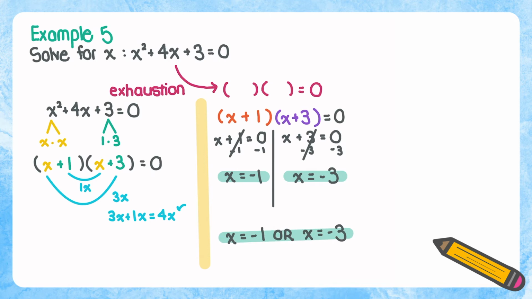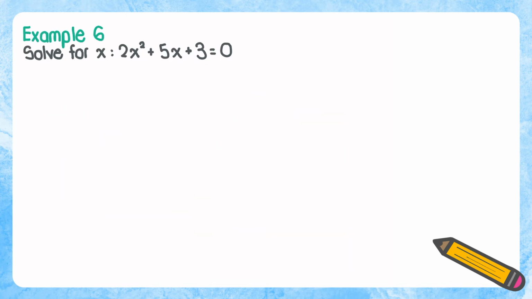Again, at first glance, this honestly probably looks like a lot of information. So go ahead and pause here and walk through the steps one more time. We started with factoring using the method of exhaustion. And then once we factored, we used the zero product property to solve for the two solutions we get for x. When you're ready, you can move on to the next example.